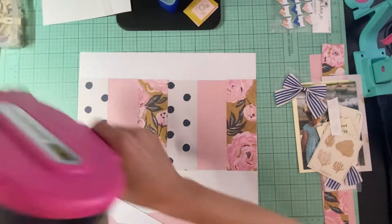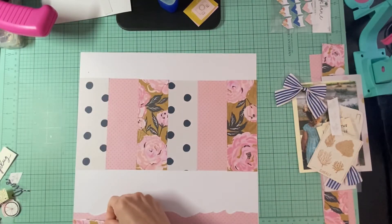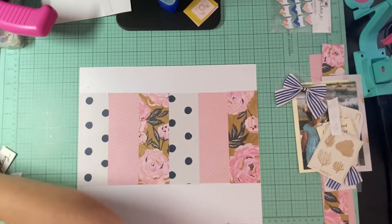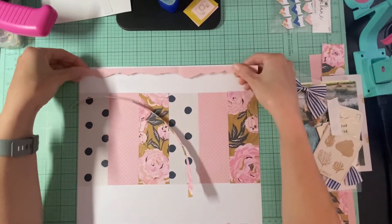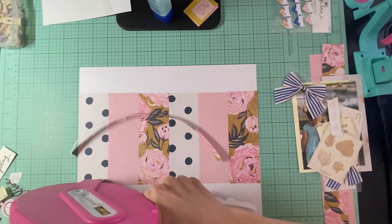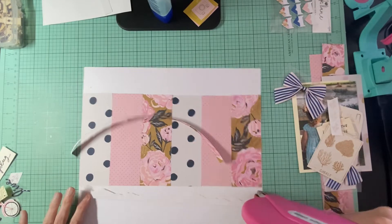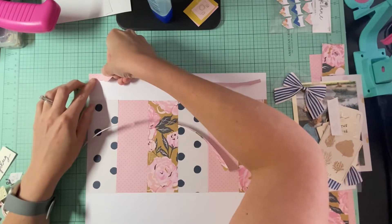So I'm going to add one piece down there and then this one too, and then add a little strip up top. I think I'm going to do the pink again underneath. This one will be a little bit harder to do but that's okay — I'm going to just use liquid glue and I think it'll stick on there.